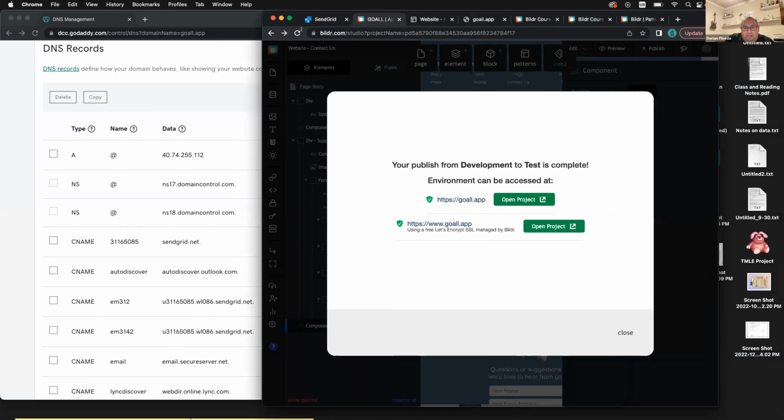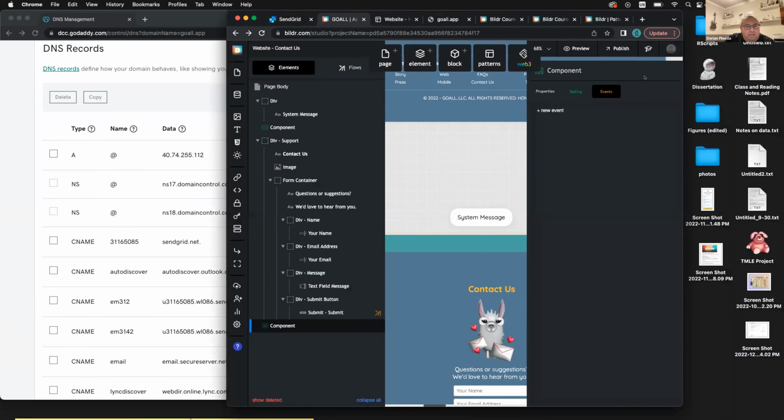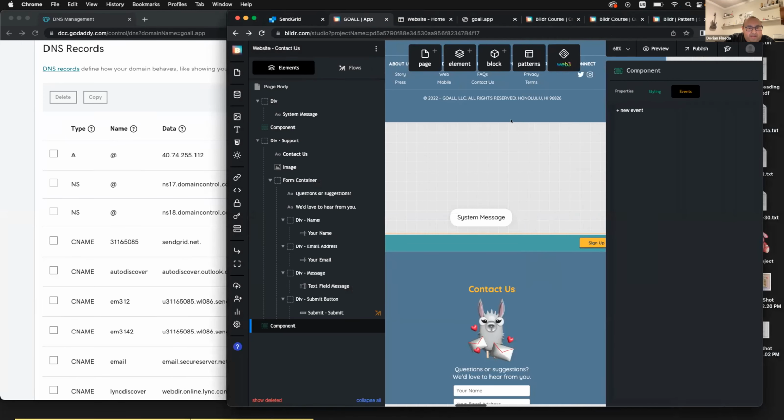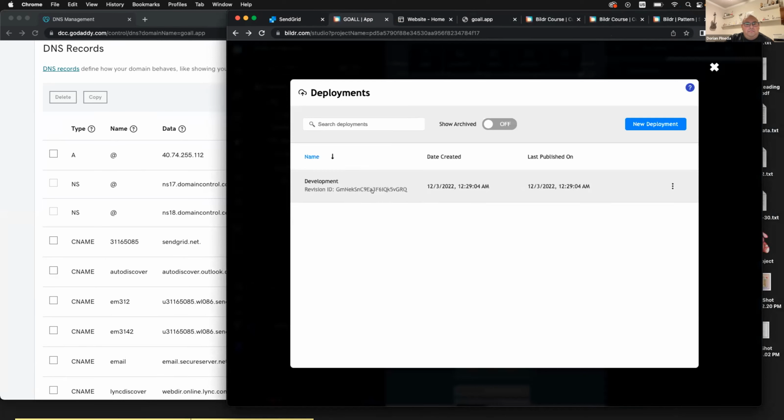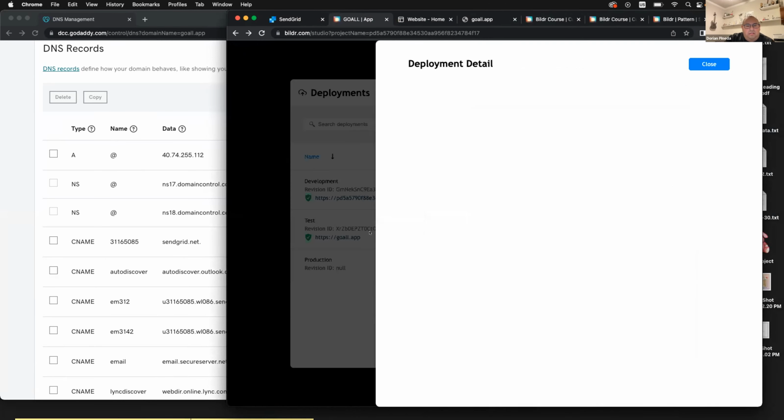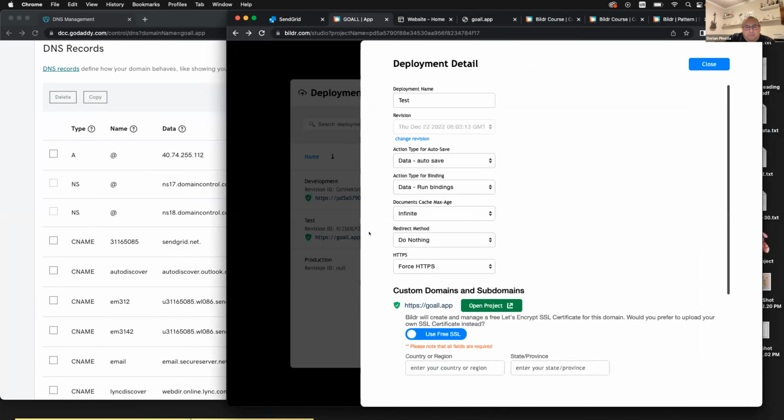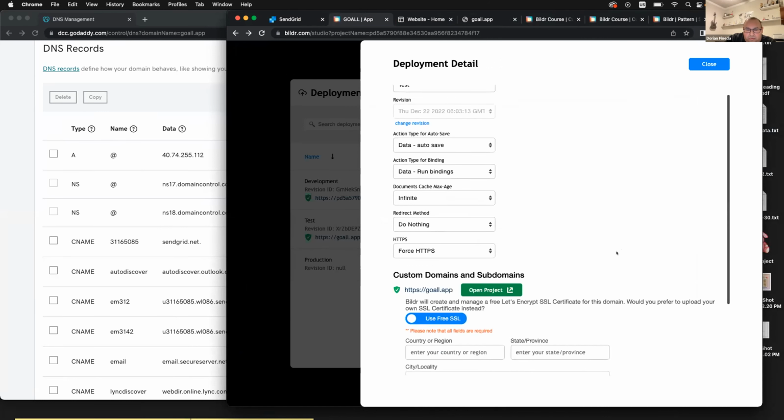Yes. So close this and then on the left side, go back into deployments, the one with the cloud with the arrow pointing up, in the bottom. That one there. And then open the one for test. And then in here, if we scroll down, notice right here, it's already prompting you.